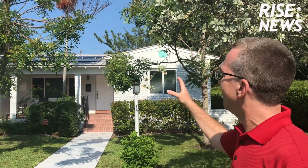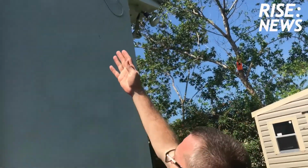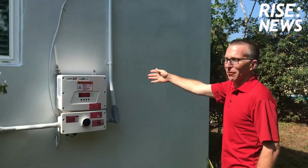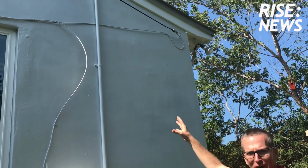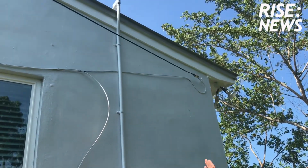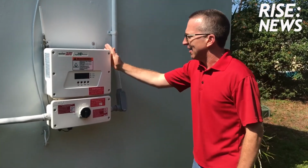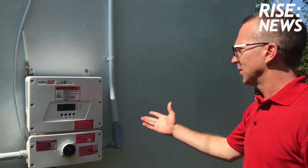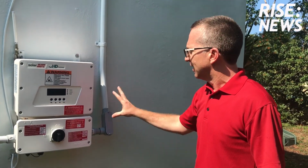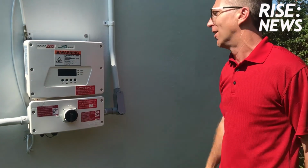But I think that something like the PV system was a really big way of putting your money where your mouth is. So you can see we've got this piece of conduit coming down here from the roof. All of the solar panels up there are connected to each other, all 33 of them. And the power is DC power, and that's what the solar panels generate. And then it comes down into this box. And this SolarEdge basically controls and monitors the whole system, but also converts the DC power to the AC power that your house uses, or that FPL would usually serve up to you.